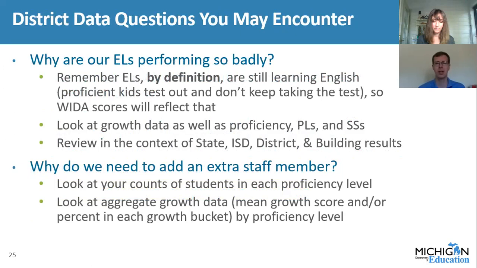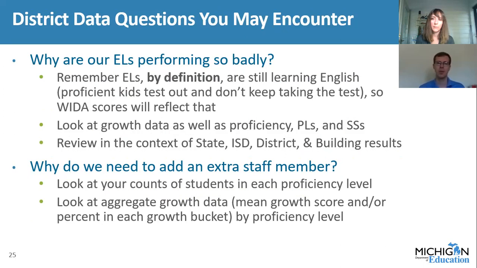So the first important point to focus on is that ELs by definition are still learning English. They don't know English. The question is not so much whether they know it or not, it's for the most part, to what degree do they not know English? How much do they not know? So that we can tailor the instruction around that. The research shows it takes on average 5 to 7 years. So for a given student, they're going to show as not EL proficient 4 times on average before, the 5th time, they might get there. Again, that's an average. Some kids achieve it much quicker, some much longer, but it's very common.